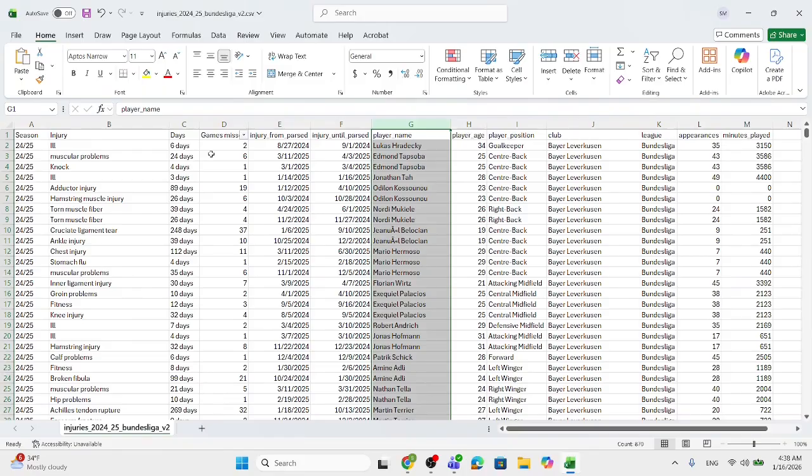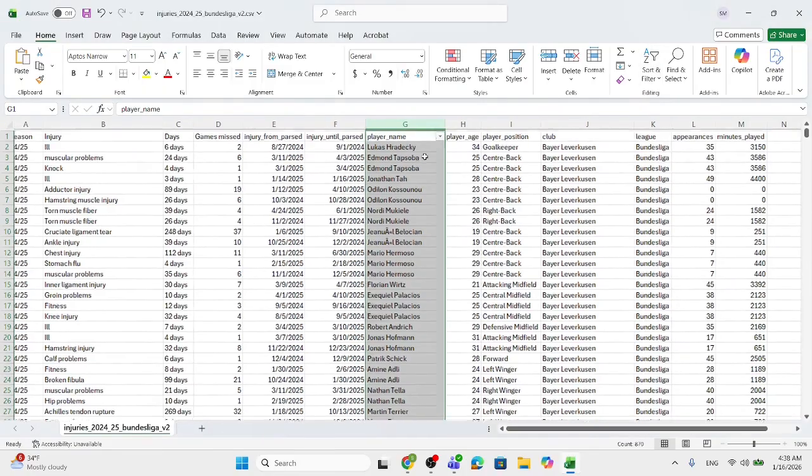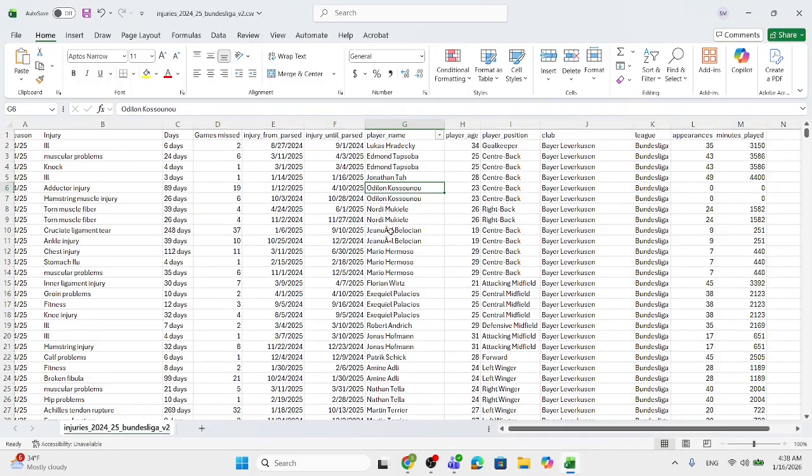In the player name, we are not going to do anything. But maybe you can see that there are these kind of icons here, because, as you know, some players have different kinds of letters in their names, and it means this dataset is not suitable for UTF-8, or there are other kinds of errors.